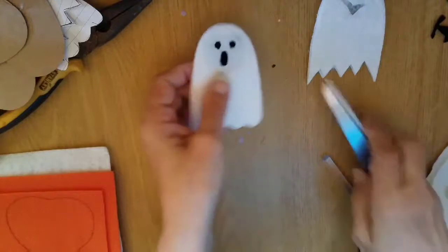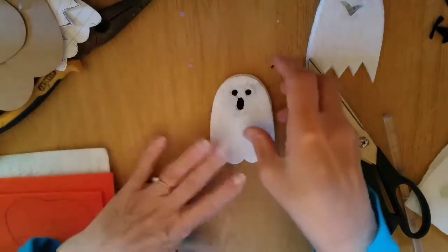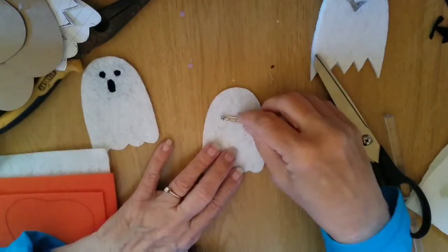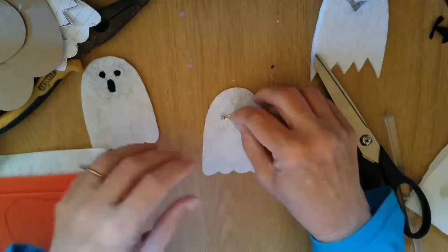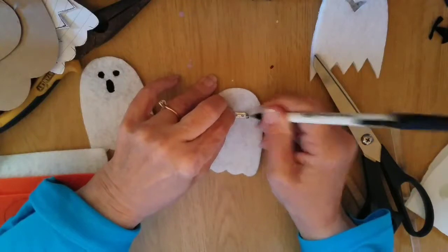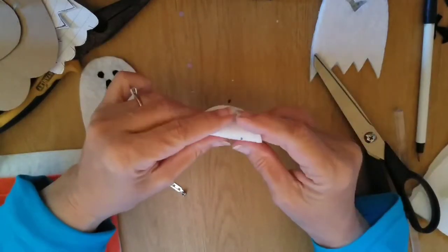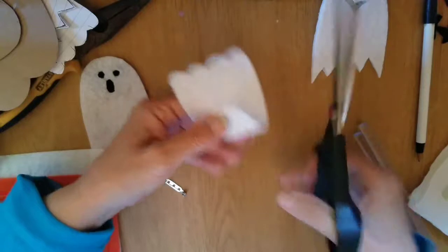Okay, now finishing up this ghost, I'm going to turn this one into a pin. So I'm going to take my top off, and this is the inside of my back. And I am going to decide right where I would like my pin to be. And personal preference, of course, doesn't matter. And then I'm just going to make a little mark at the ends of this pin here. Now I'm going to fold this over and just make a cut right there.